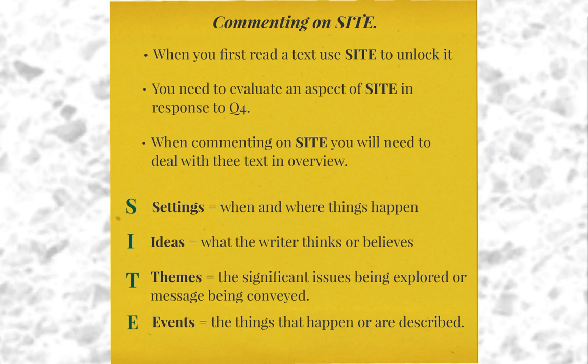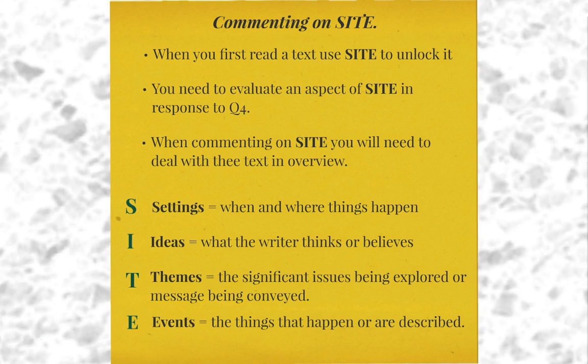You will need to evaluate a specific aspect of sight in response to question 4. That aspect will be specified in the question, but you are going to need to deal with the other 3 aspects as well. When you're commenting on sight, you have to deal with the text as a whole. You have to deal with the text in overview. You're taking a broad view of the text.